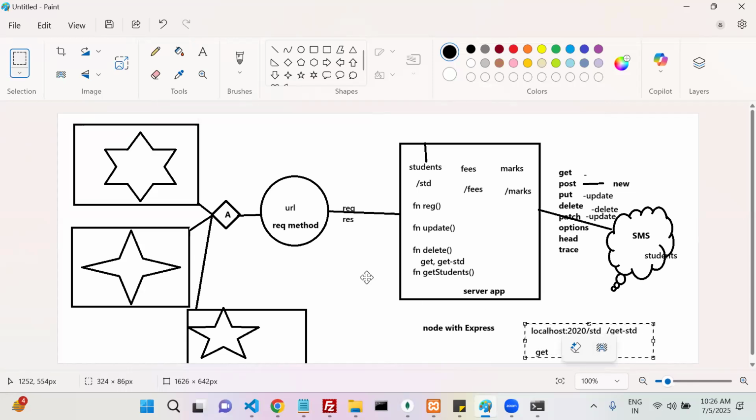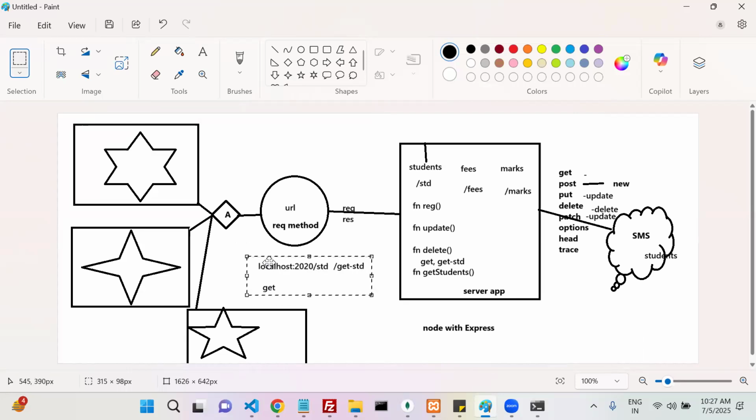So this is the way you need to build your URL and request method. Give it to whom? You have to build the URL and request method like this and give it to whom? Client side guy or not? Once you give this URL and request method to my client, by using Ajax, my client sends a request, gets the response and displays that response or not? Yes, no? Yes, sir. So this is the way you need to build one simple endpoint. Inside that, what kind of code we need to write?